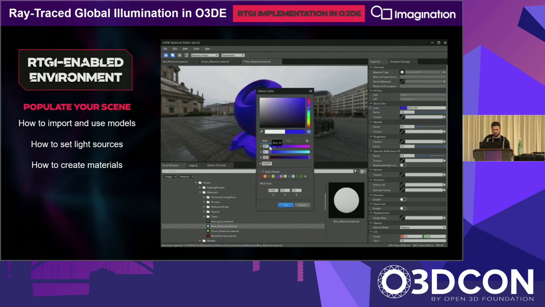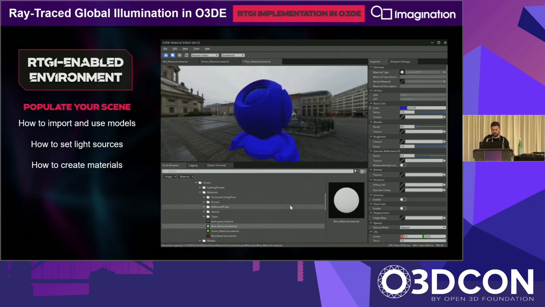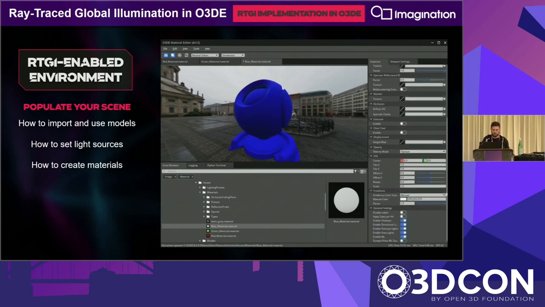So let's select a blue color for this. Just click OK, and as we did before, copy the RGB value and paste it to the irradiance value. I think we can save the material, first of all, which is very important. I think we are all set with the colored materials.